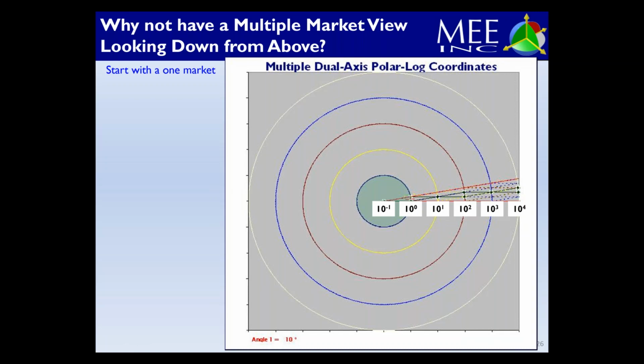So what does that mean? In this case, this market has 10 degrees of arc. One market, 10 degrees of arc, so 10 divided by 360. It's got that portion of GDP, or it could be that portion of a company's revenue, for example. But very importantly, we can adjust this to the market size if we need to. We can just adjust this to whatever size that particular market is.